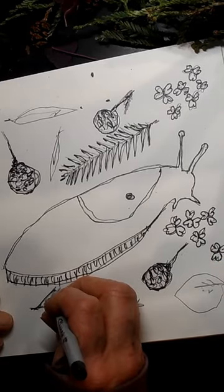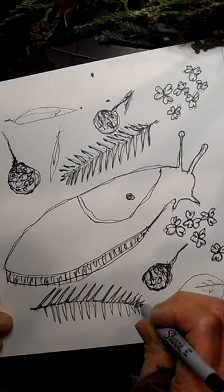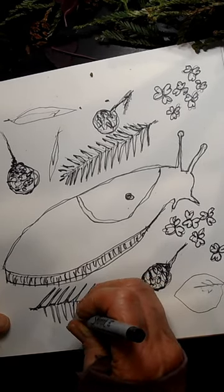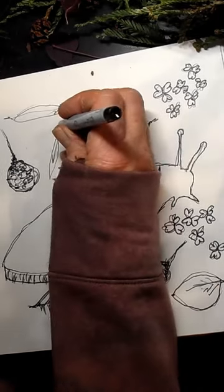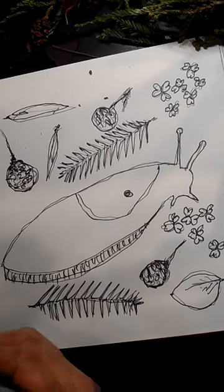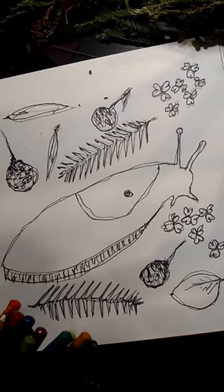We put a lot of stuff on the ground, didn't we? But this stuff would be on the ground because banana slugs almost always just want to be under redwood trees — or other moist places, maybe a rotten log or around somewhere that has moisture, because they're really full of moisture. If you look at them, they glisten. They're so interesting that they're yellow. Even though you could be using your regular colored pencils at home, if you happen to have any watercolor pencils, they're so wonderful — you should use those.